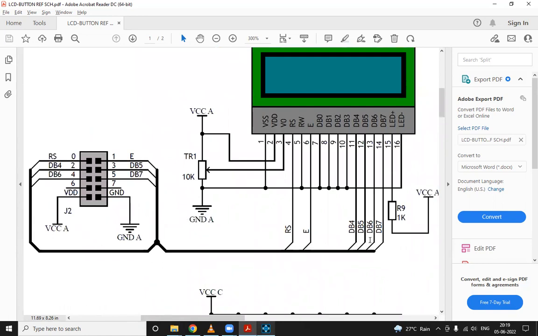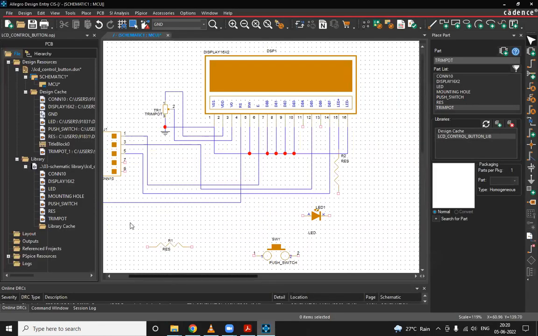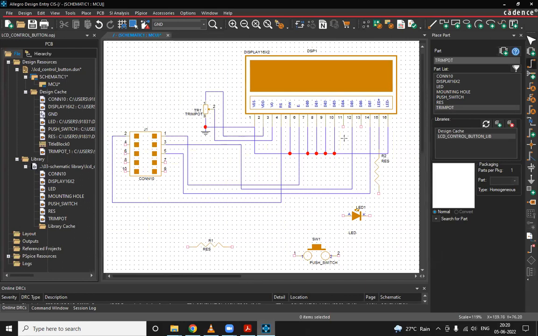Okay, next RS, DB4, DB6. Take your routing DB4, DB6. Okay.